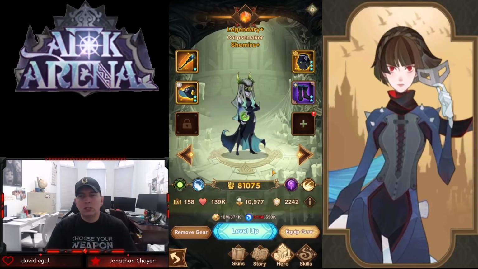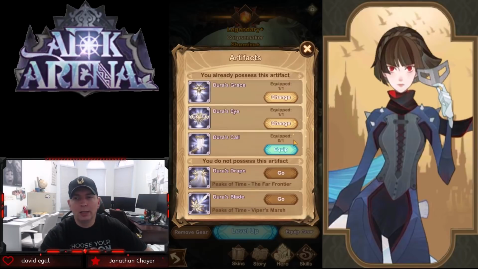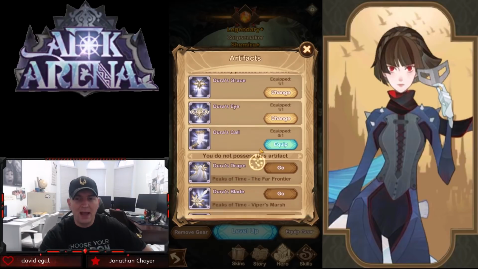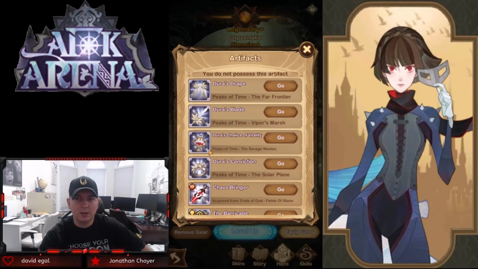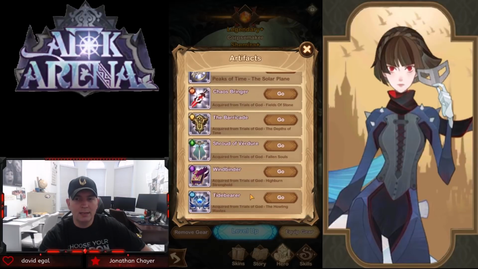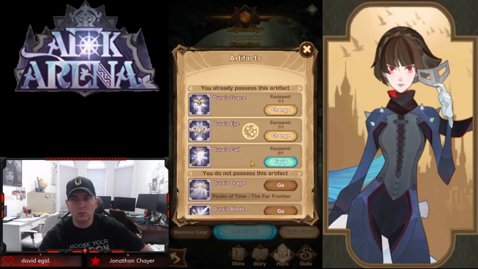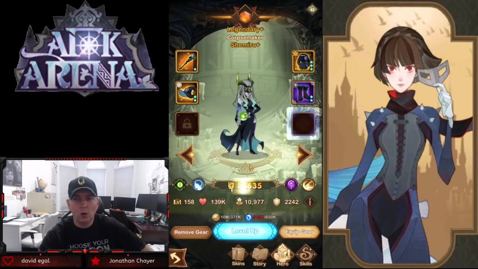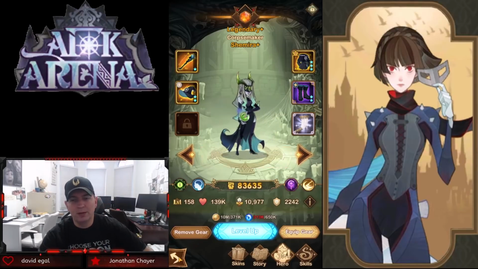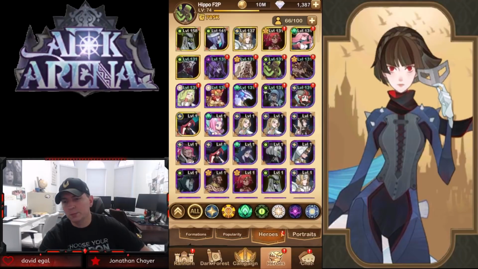In addition, as you progress a little bit further, you will unlock artifacts through the peaks of time, which we talked about a little bit. As you can see, these are the specific peaks of time that the artifacts do come from, and also the Trial of God that releases these artifacts as well. So right now, Dura's Call we're going to put on here, which artifacts are a little bit down the road, but very, very important when it comes to the progression of the heroes.